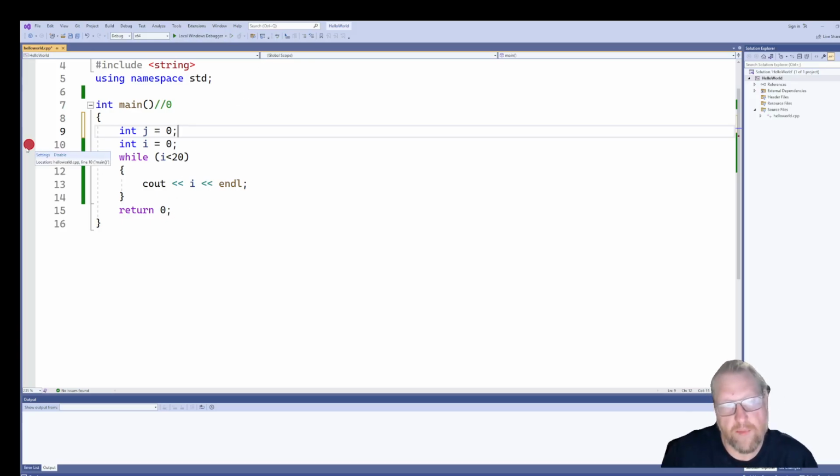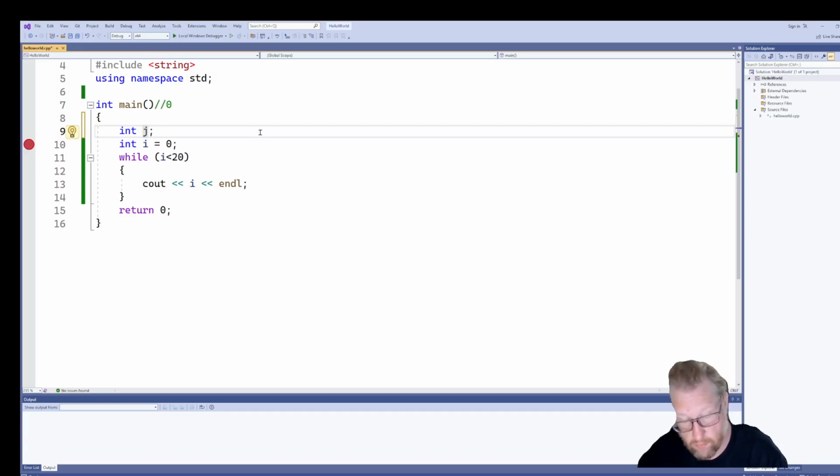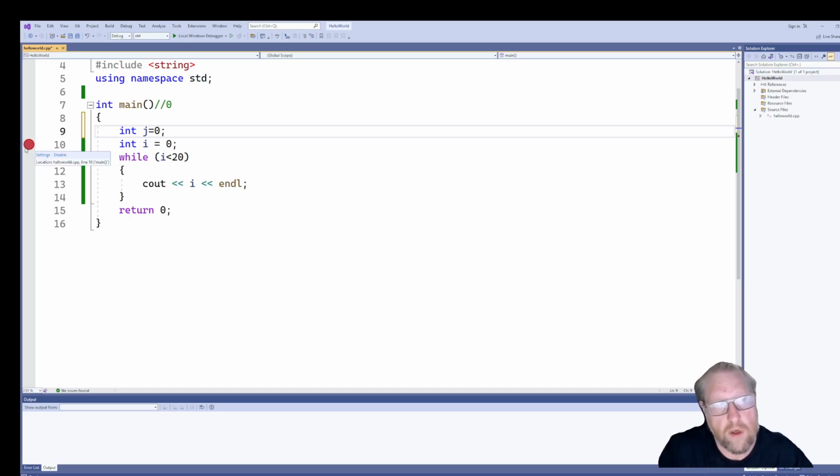So I'm going to set a breakpoint at a line that is runtime. It has to be a runtime line, guys. It can't be like int j. You can't set a breakpoint on line 9 because this is just definition code. It's not runtime. It's saying, hey, you're just defining something. You're not actually doing something on the processor. And that's where you can set breakpoints.